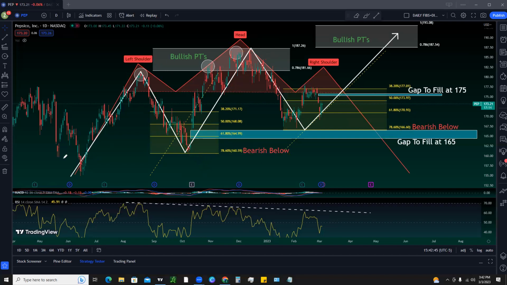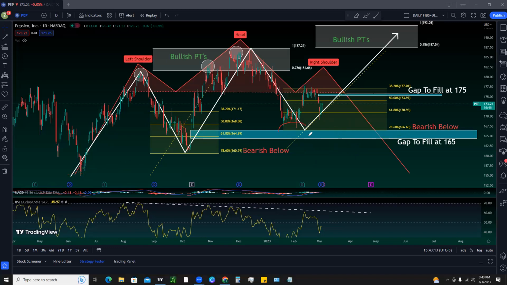And there's a high likelihood that you're going to come back down and retest some of your previous lows, if not create new lows. So for right now, we're still a little bullish because we're above 166.60, right? And if we come down and break that level from support and turn it into resistance, most likely we're going to come down and retest some of our previous lows around the 160 range, possibly even the 155 range. Just depends on how things go.